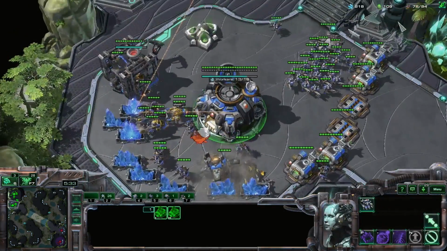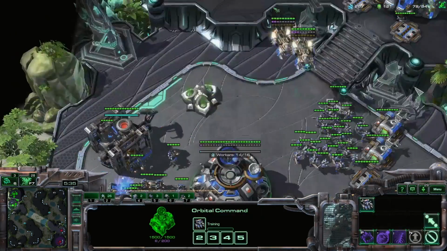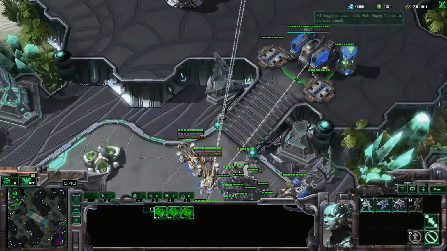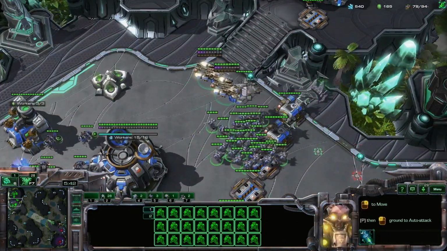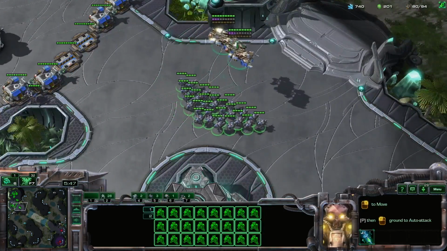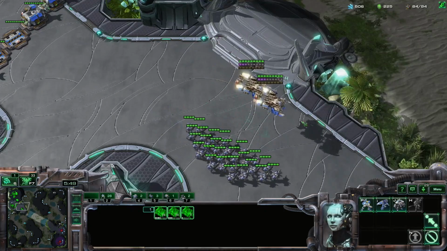And at this point, you can see my natural expansion is almost fully saturated as well. We don't need the 4th gas. And that's about it. We can stop building any more SCVs. From here, we can do whatever we want. So I can choose to move out here, and I would say the standard thing is to go attack with any marines you've built in your first 2 Medivacs.